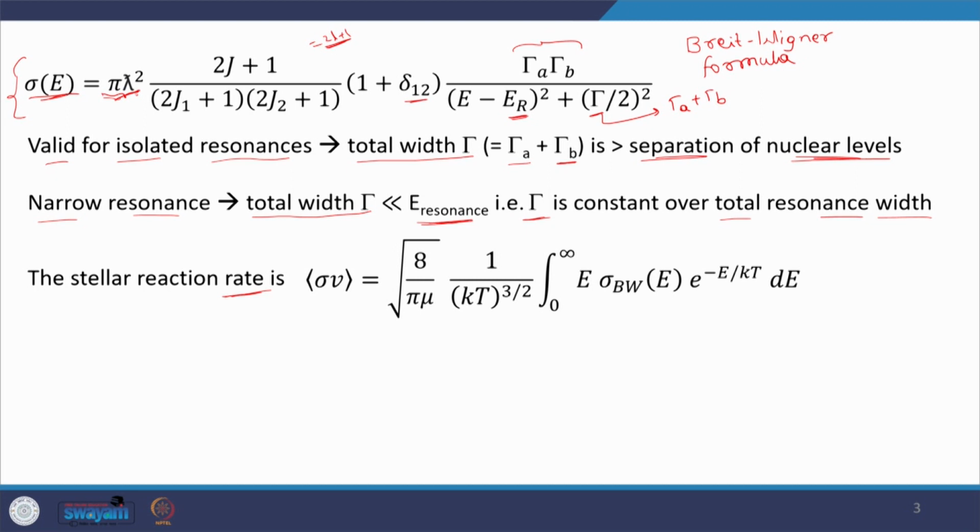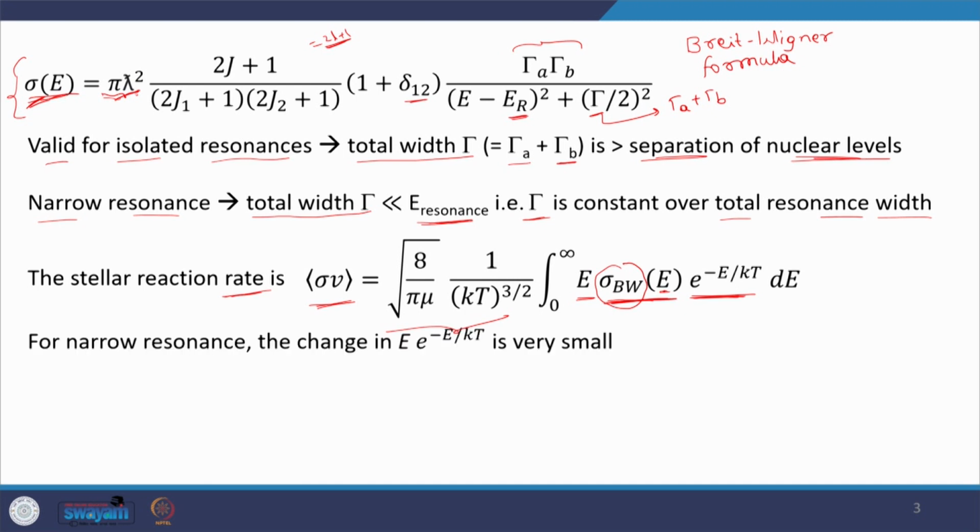Before that, let me write down the general expression for the stellar reaction rate. So, this is a well known quantity, with the center of mass energy, and here the cross section is replaced with the Breit-Wigner formula, which depends on the energy slightly, though it is a resonance energy region. So, we have taken a general representation, sigma as a function of energy, and the particles are distributed according to Maxwell-Boltzmann form. This is a well known reaction rate formula. Now, replace this cross section with the Breit-Wigner formula, this one.